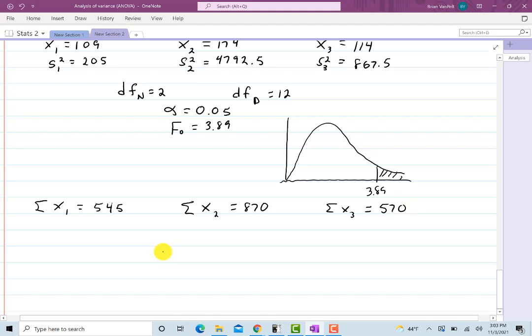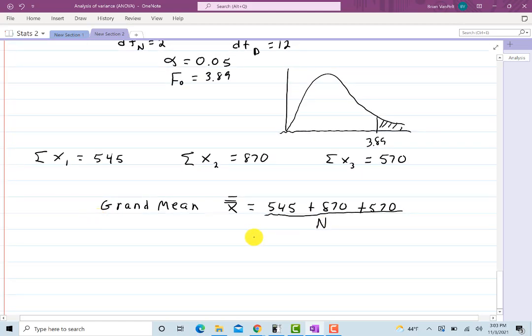Now, one of the things we needed to calculate was something called the grand mean. That was the one with x bar, but then it still had an equals on top of it. That's where you add up all of the numbers. So I take my 545 plus the 870 plus the 570, and I divide it by capital N, which is 15.